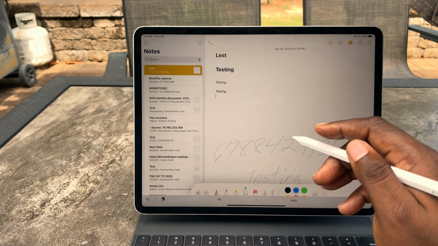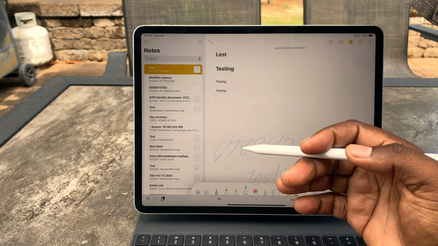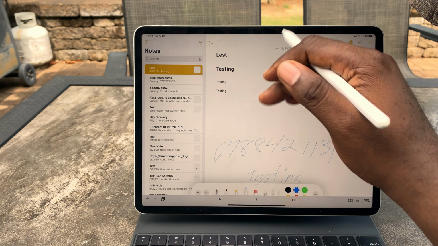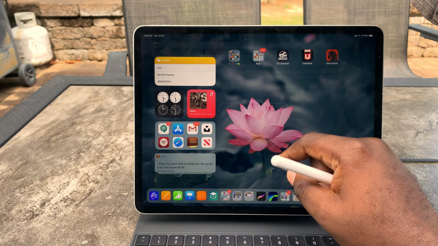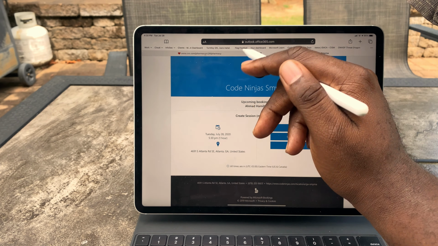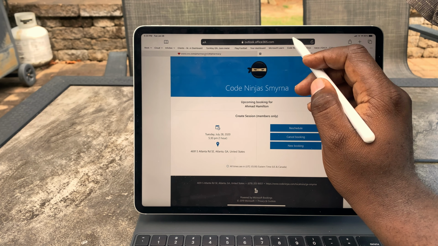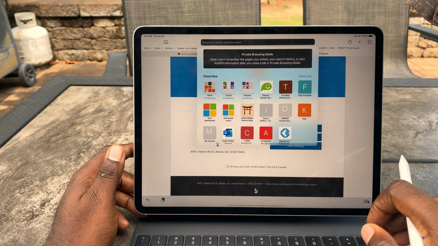That's a major enhancement. And that ties with one of the other major features that Apple introduced, which is Scribble, right? That's a functionality of Scribble within Notes. So speaking of Scribble, let's go ahead and show that off. Say you're in here, right? And my kids go to Code Ninjas, right? So let's go to ESPN. Say I want to go to ESPN. And this works a lot better laying down.